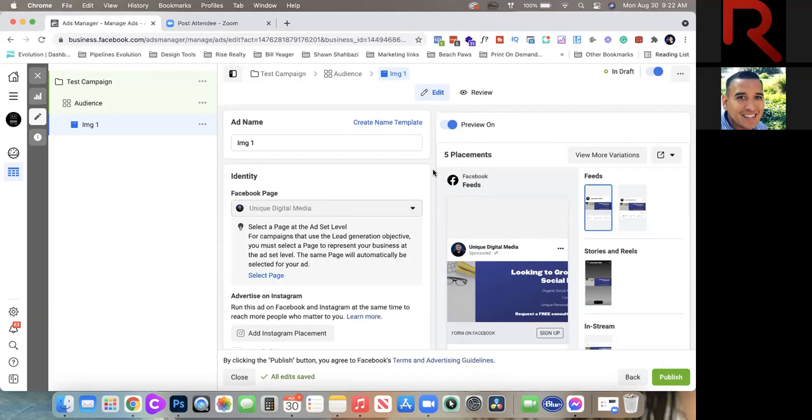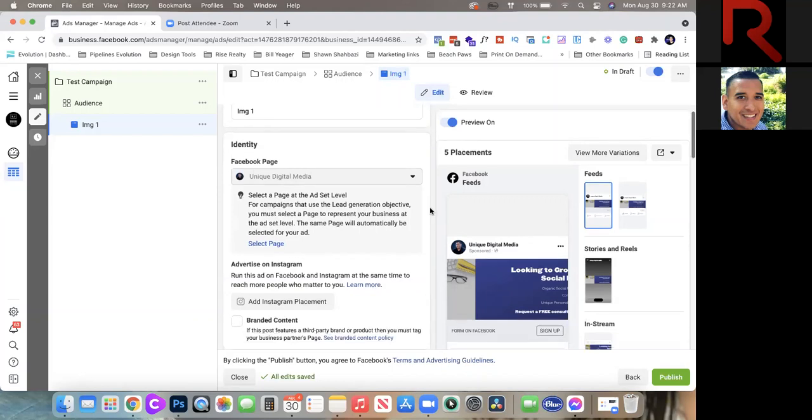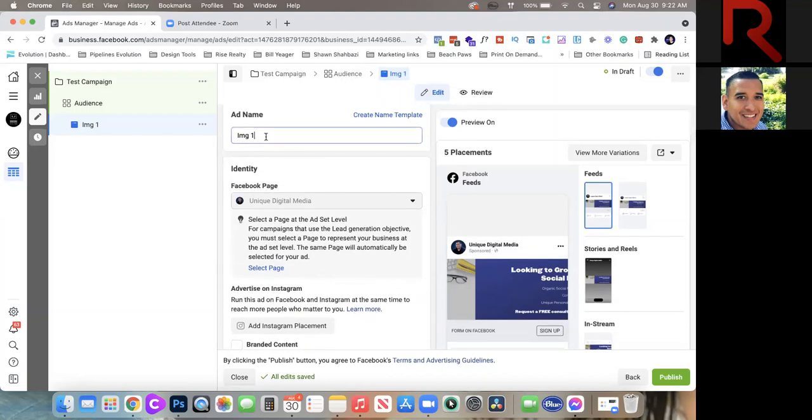So you will want to up your ad budget on that. You've got to keep in mind that there's a delicate balance that you want to achieve. I would definitely test at least 2 different ad copies with a $10 budget, but I wouldn't go more than that. And so this is where you create the ad name.